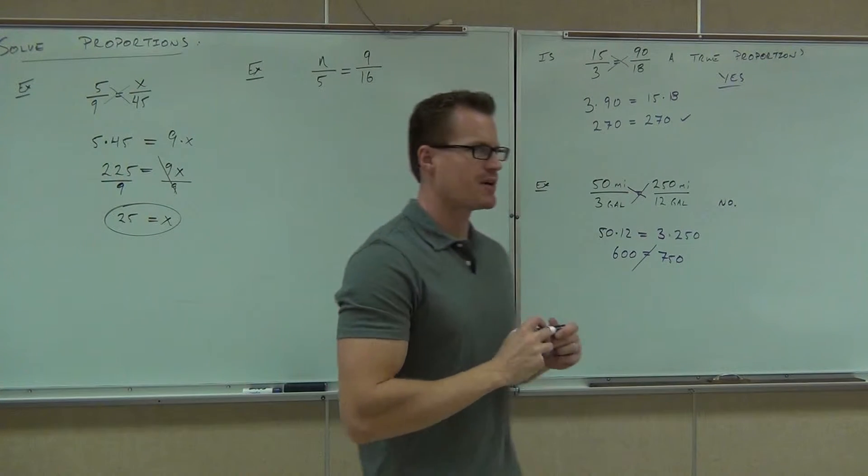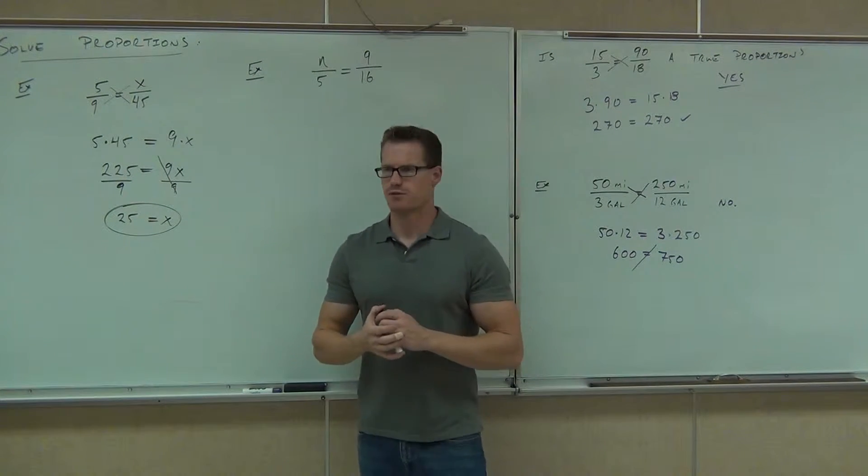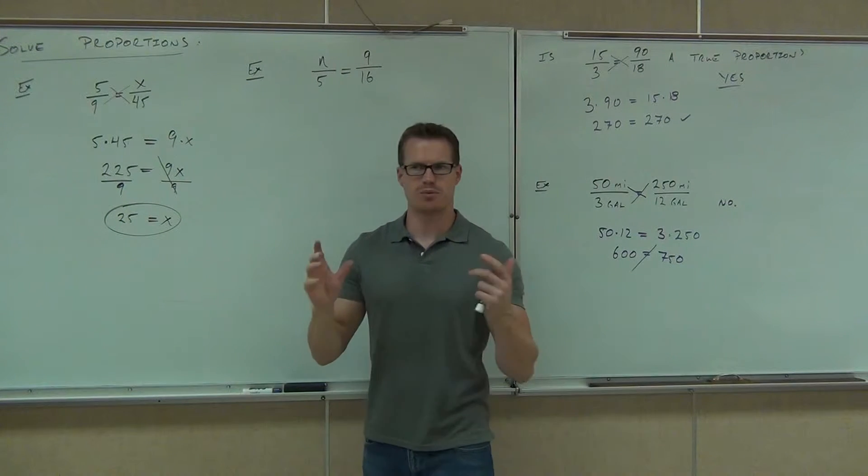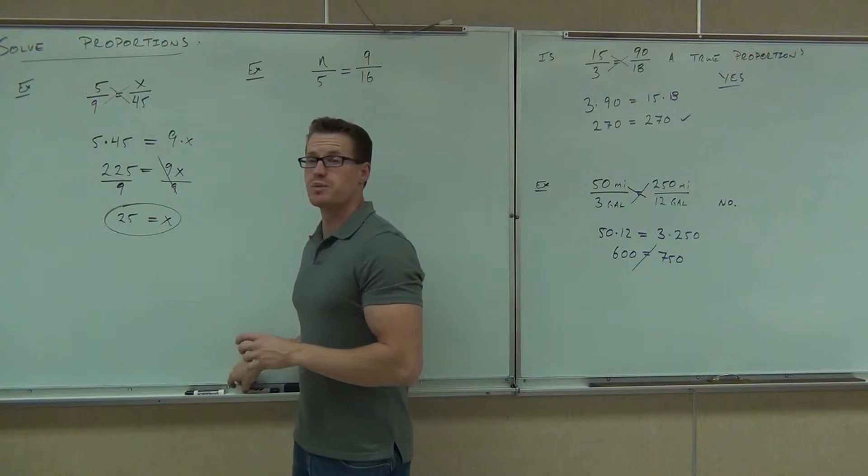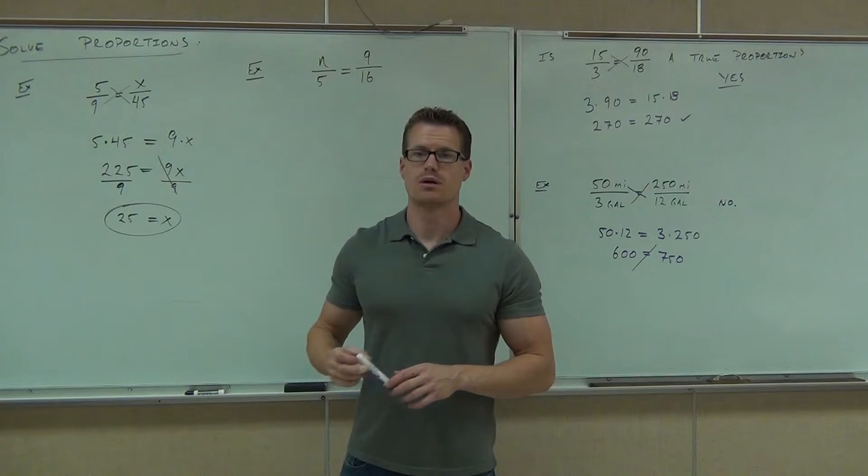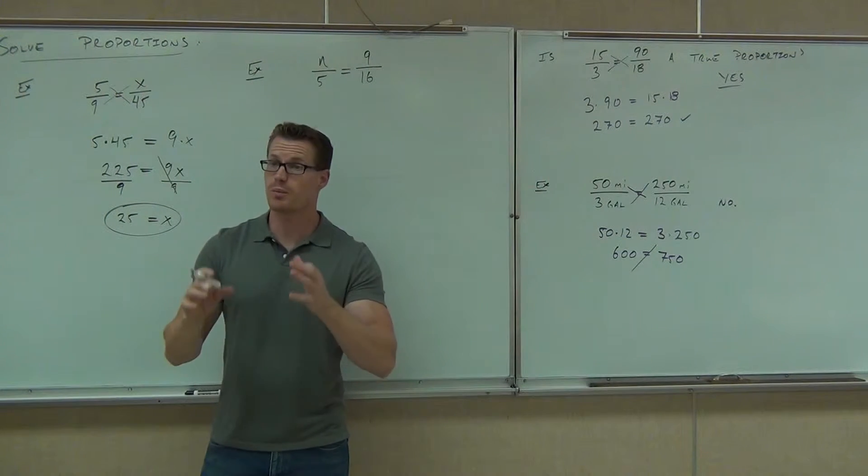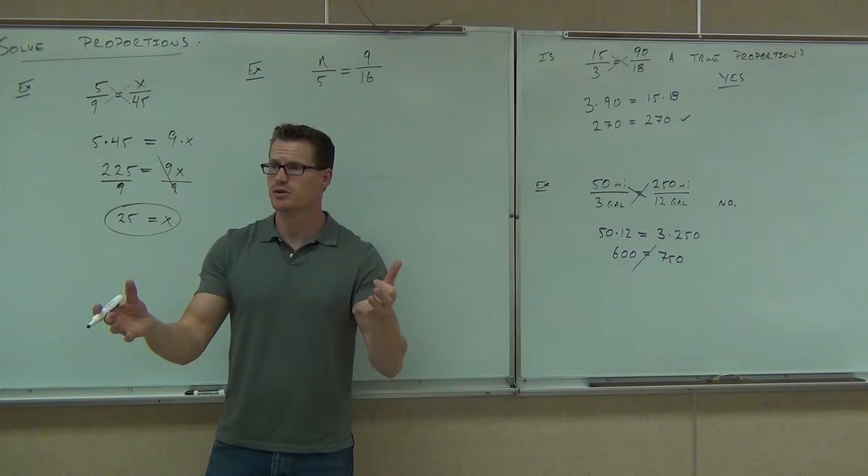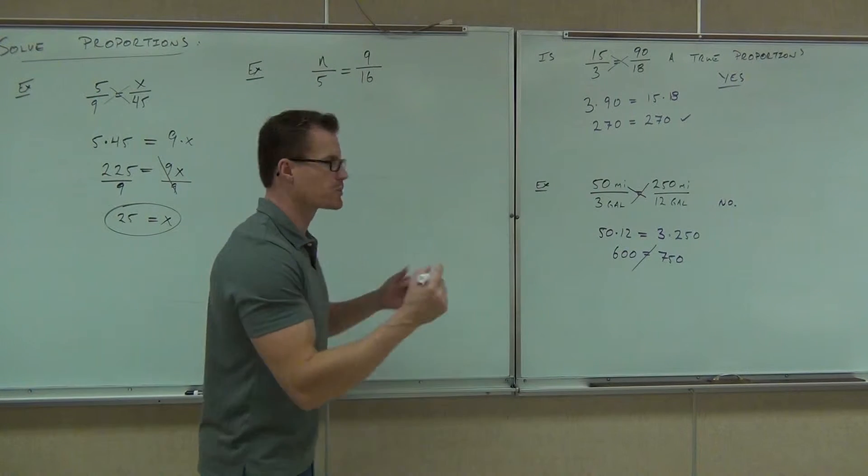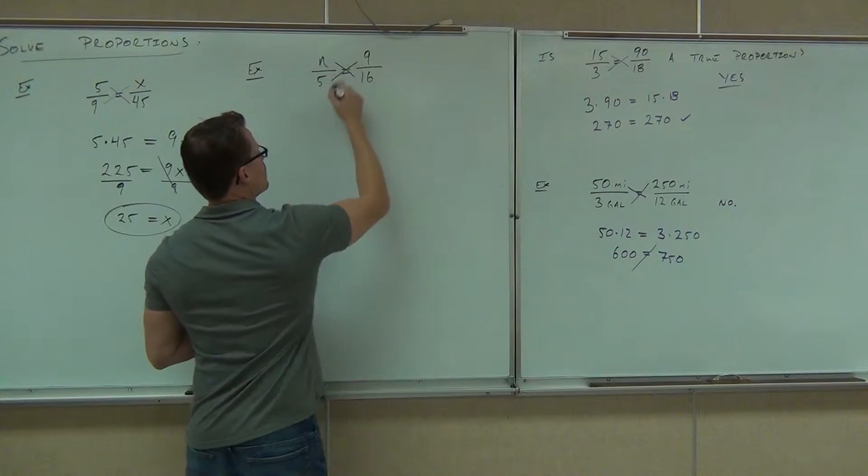Okay, ladies and gentlemen, do we have a proportion? Yes. For sure. Yeah, we've got one fraction from another one. That's a proportion. How do we solve proportions? What are we going to do? Cross multiply. Great. Yeah. Cross multiply. Or if you see the word cross product, you know a product means multiplication, right? So, cross product means cross multiply.